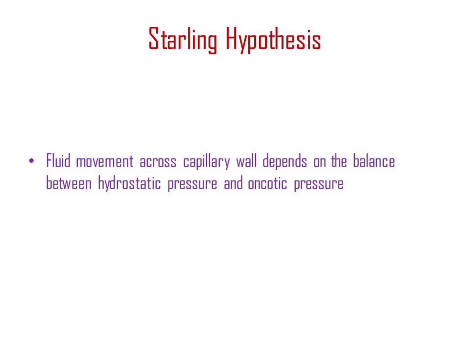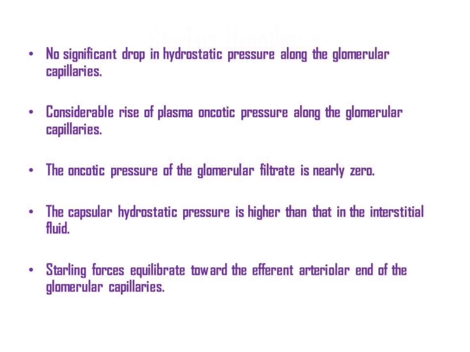According to Starling's hypothesis, fluid movement across capillary walls depends on the balance between the hydrostatic pressure and oncotic pressure. The Starling forces that operate at the glomerular capillary level are the same as in systemic capillaries, but with some differences, such as there is no significant drop in hydrostatic pressure along the glomerular capillaries despite the filtration of fluid.